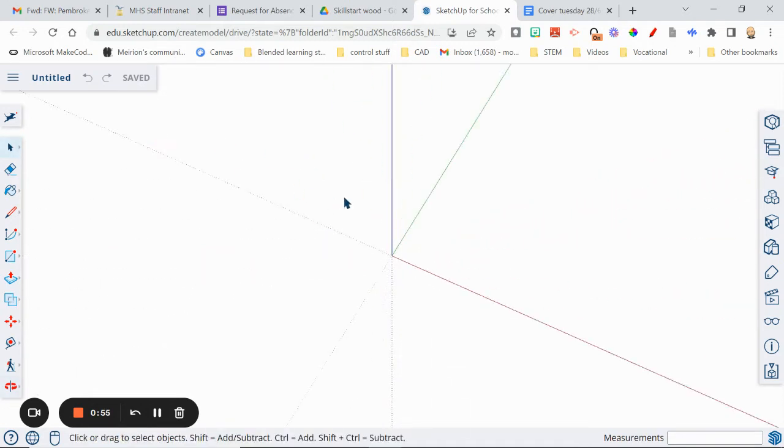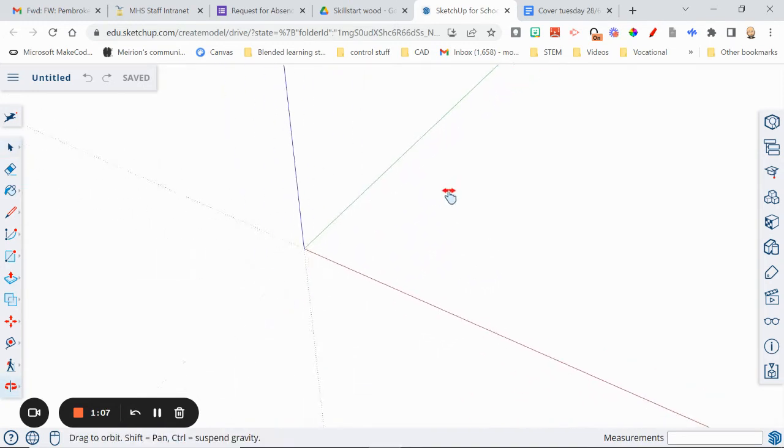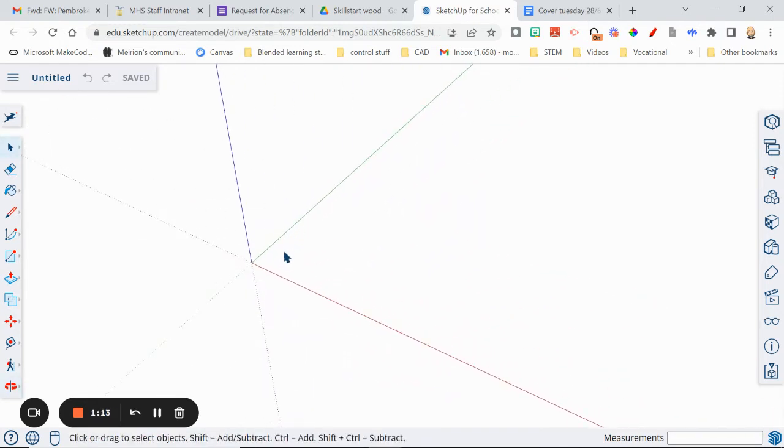Right, now, here's the 3 axes that you've got. In your CAD program, you've got the blue axis that goes straight up in the air, green away from you, red towards you. Just get used to moving the page around now. If you're lucky enough to have a mouse, you can do it all with the mouse just by rolling the wheel to where you want to zoom in, pressing the shift button down and pressing the scroll wheel down to move. It'll all make sense once you get started.